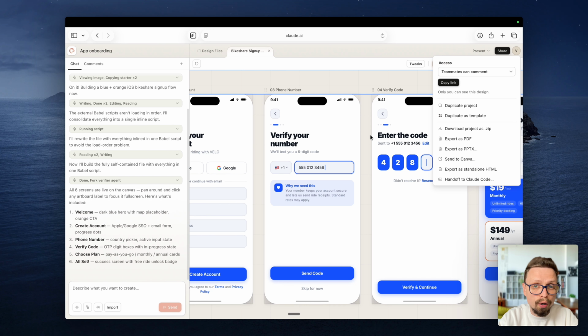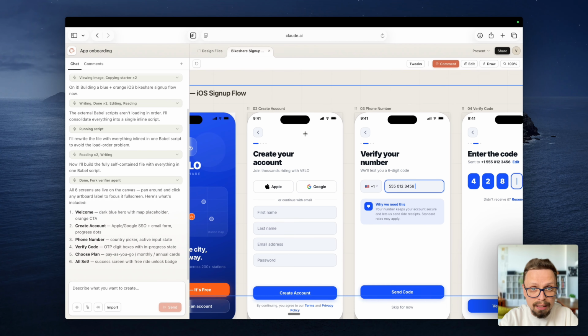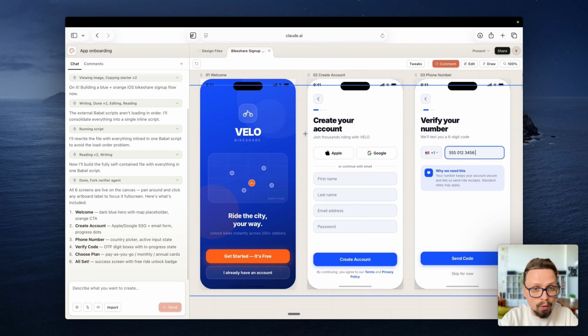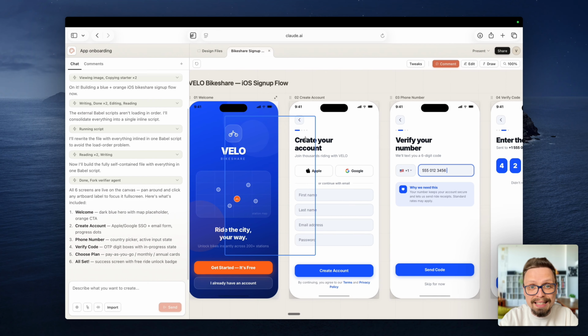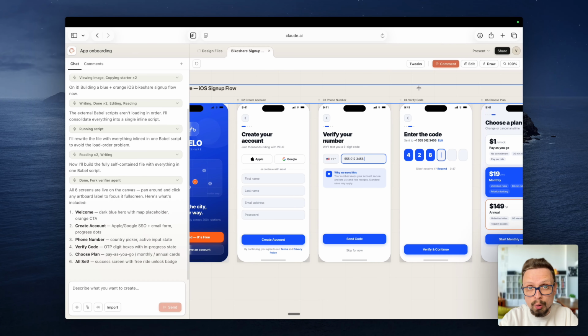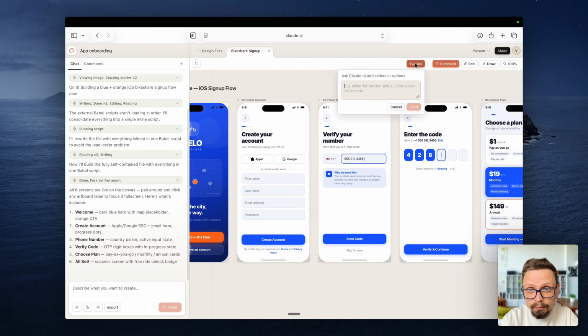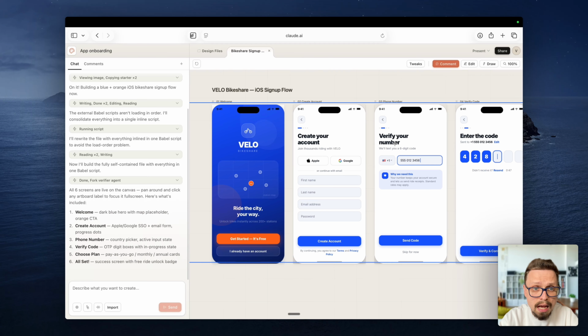Yes, we have a bunch of options for how we can work with this application in the further steps if you want to transform this using Claude Code, for example. But now it's a nice design, it's a nice output that we can use to receive our outcome. So also we have some tweaks. Yeah, it's some add more screens. So now let's go to our real cases that I prepared.